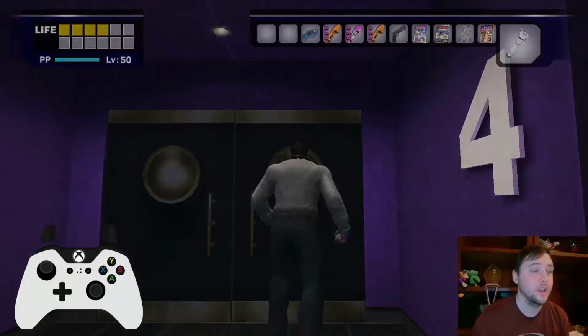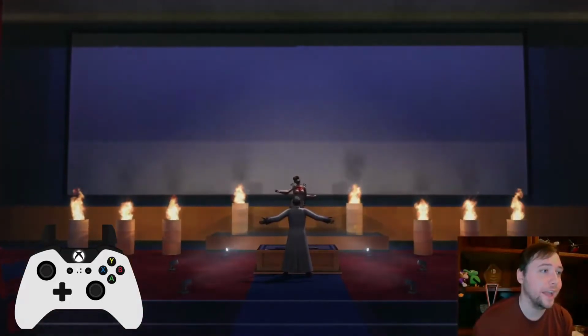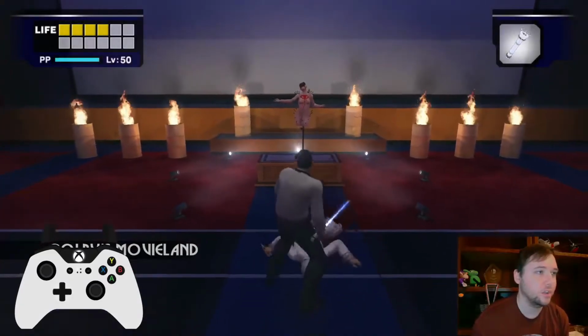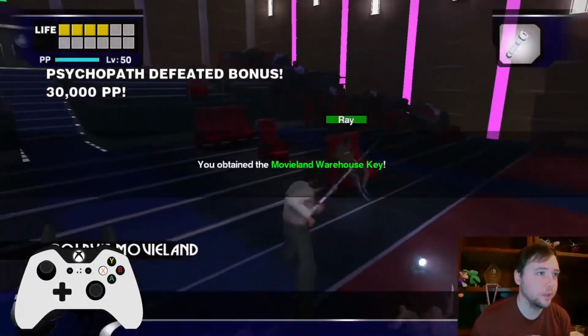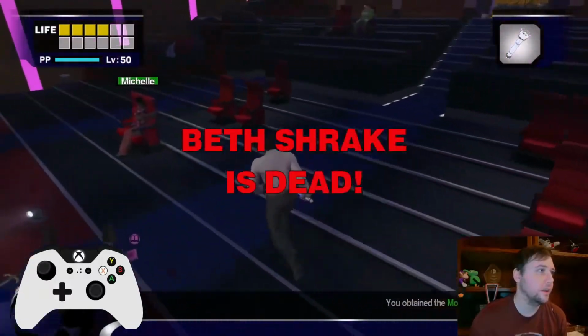We're going to enter Theater 4, and we're going to hold X, just like we did for Joe. I'm going to hold up on the stick in the cutscene, and do that. Double slice him, just like that. And he's dead. Then we got to kill 3 movie theater people. So we're going to kill Ray. We're going to kill Beth. And we're going to go ahead and kill Michelle.